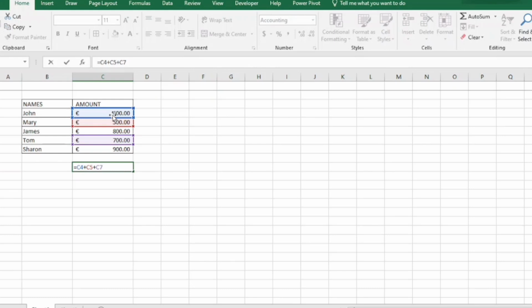Then click enter. Here 1800. That's it. You can add as many figures as you want.